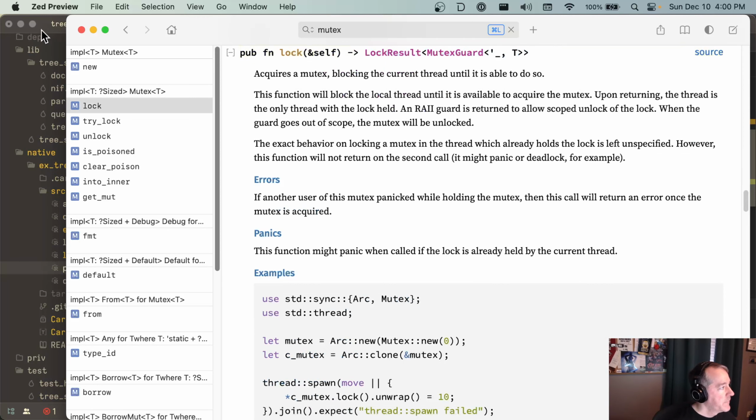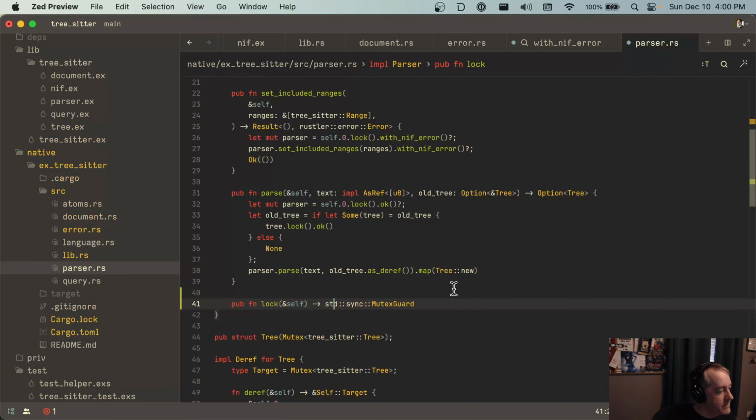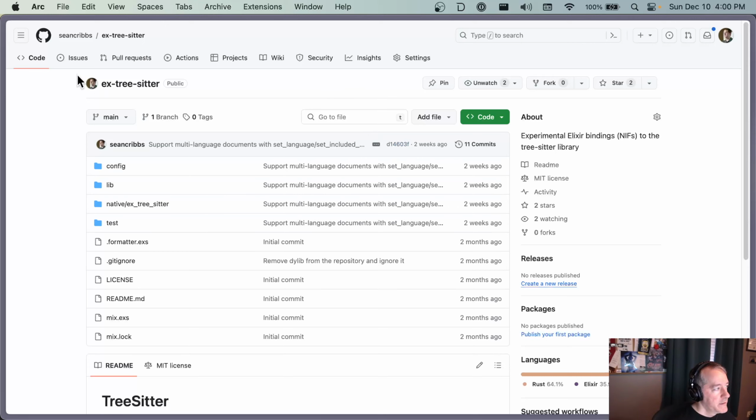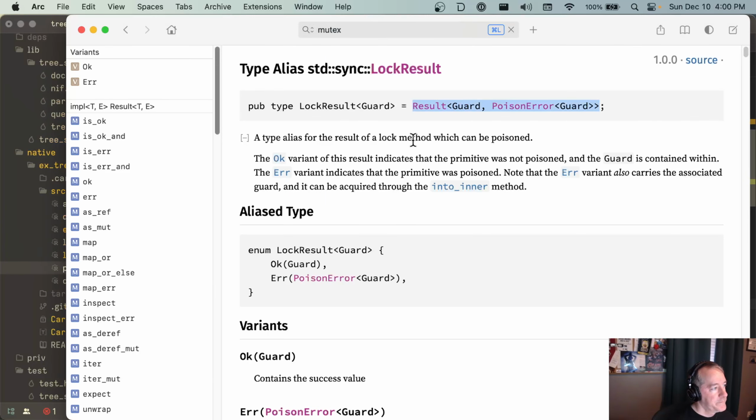Okay, so LockResult is a Result of Guard or PoisonError Guard. Let's copy this, and then maybe we can back our way into it. Okay, so this is a result of guard, and guard is a generic.